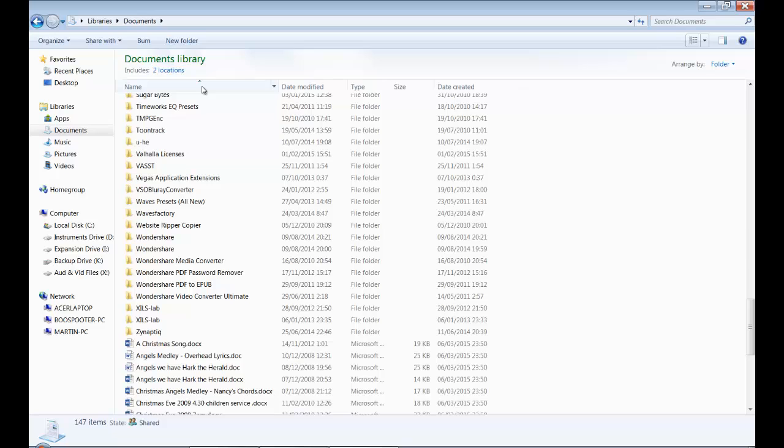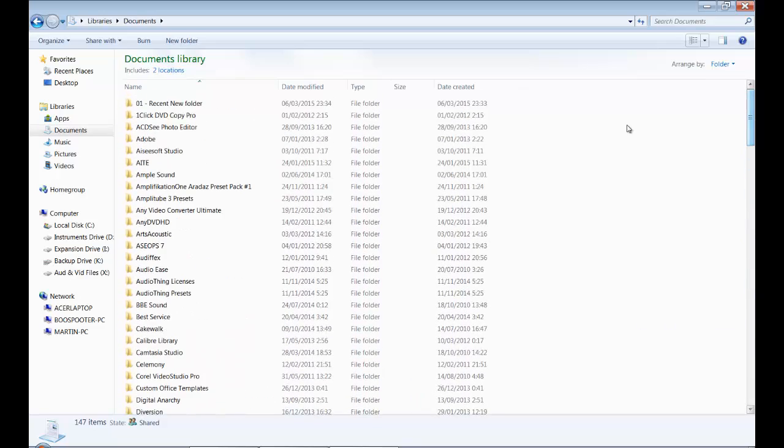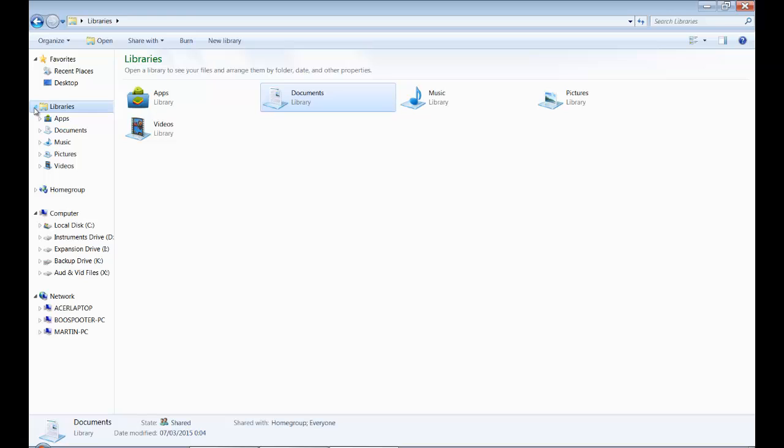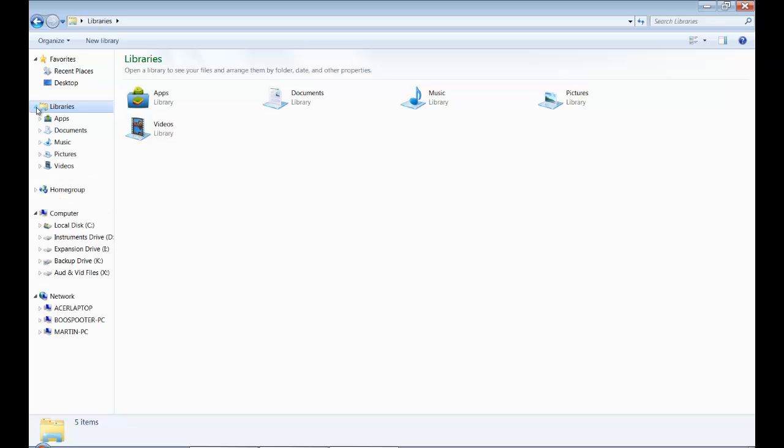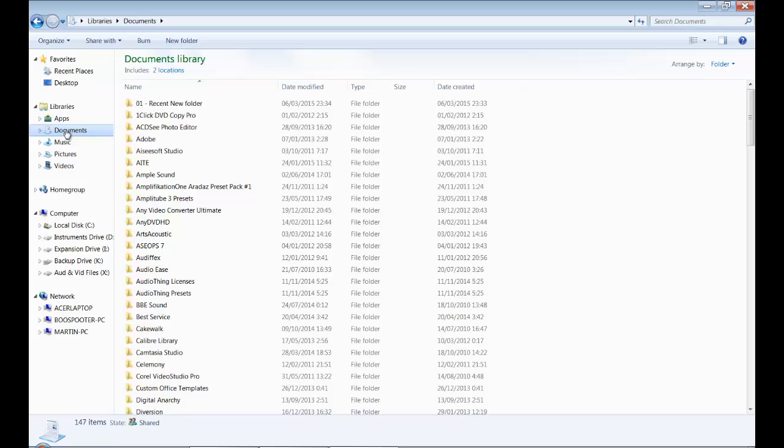Doesn't matter if you're using Microsoft Word 2013 or PowerPoint or what have you, all your documents are natively stored, usually, if Windows is set up properly, in this location. As you can see, it's hidden under Libraries. If you do not see the Documents folder, it's because maybe Libraries is displaying like that, which was the way you might have left it last time you were playing with your computer. To see below Libraries, you see the little arrow. It creates a drop-down when I click on the arrow or the triangle that points to the right. And there it is. There's the Documents folder again.